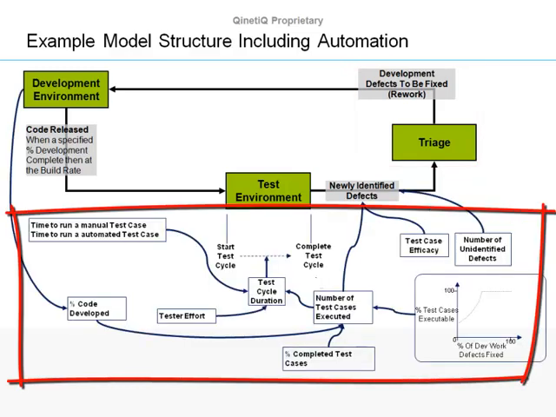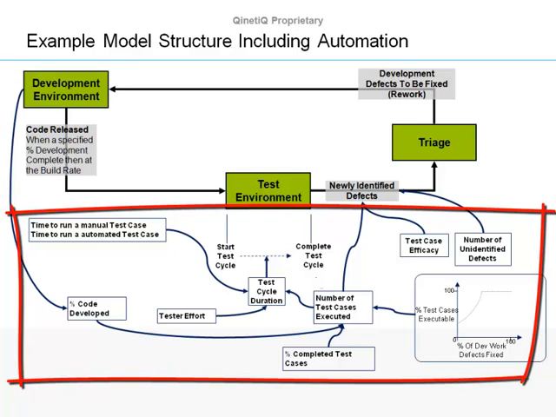There's obviously more detail that was worked out with the client. So as code is sent to the testers to test, there's an amount of time it takes to run the test cases against that code. And the number of test cases that can be executed will be dependent on the amount of code sent to the testers.